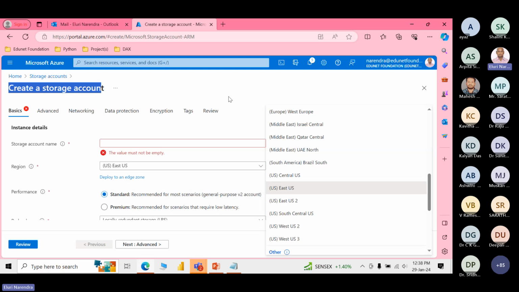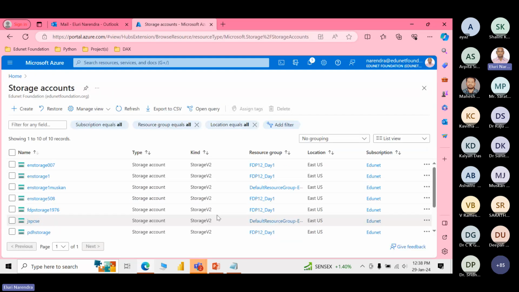So this storage account is there in East US 2, West US 2, West US 3. So it is not that all the services are there in other regions. No, it is not there. Okay, like that you can select, you can give all the details of the storage account, and finally, when validation passes, you can click on the create button. Then you can get your storage account deployed in your subscription.